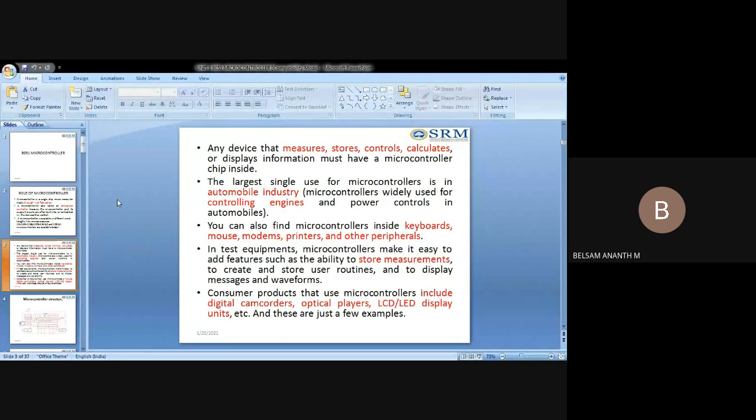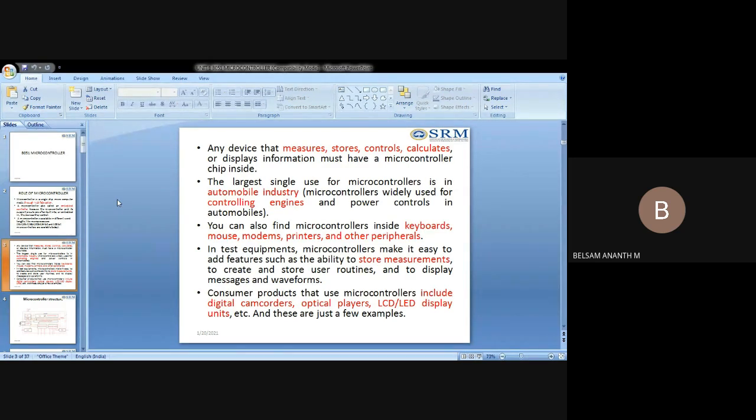And control. What do you mean by control here? To control various parameters like temperature, moisture, humidity or vaporization, or to control any movement. For example, if you design a robot, there you need control over the robot's movement, a forward movement or a backward movement, or left or right, or whatever it may be.